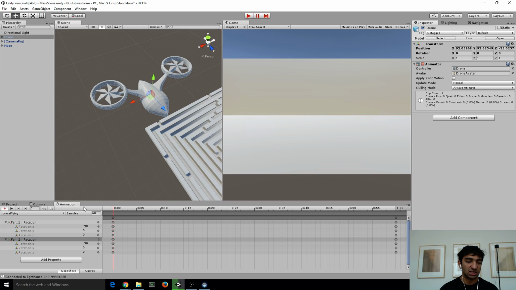Once we select rotation from the transform for each of the fans, we get the X, Y, and Z rotations. If you're familiar with 2D art or animation, this is exactly keyframing in a 3D sense, because you're given a lot of different parameters. We set the number of samples, we set how long a duration we want everything to be running for, and then we just have it loop.